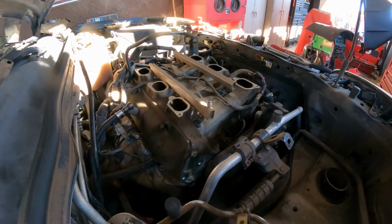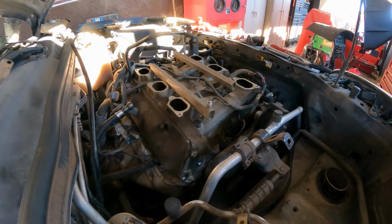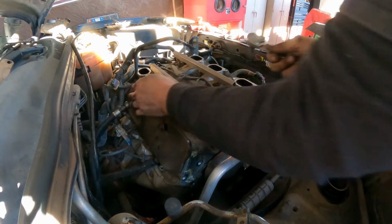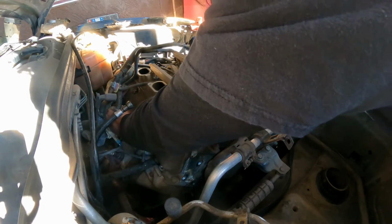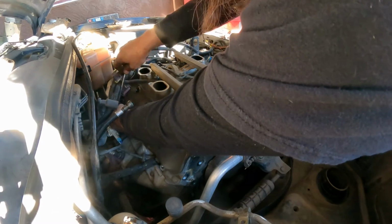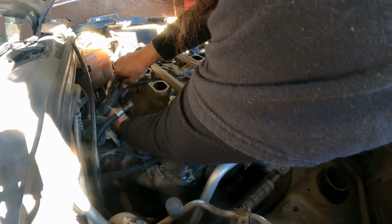All right, got it. We're gonna use this one right now. This is an E8. Okay. That's what we're gonna use. Can break this loose, hopefully. There you go. Nice. There you go. We did it. So far, we did it. One more bolt here, and we should be good. That's nice.